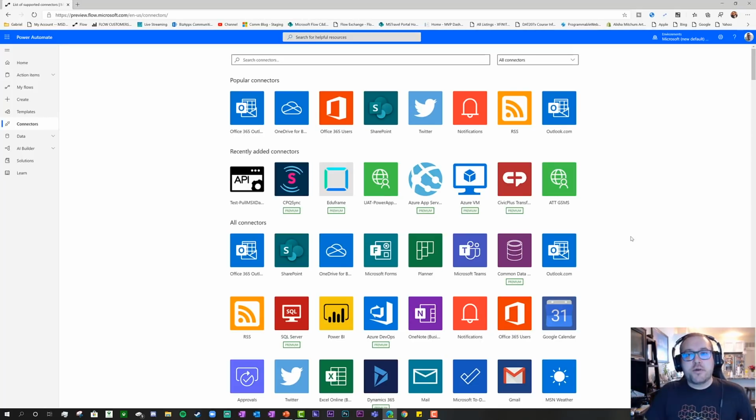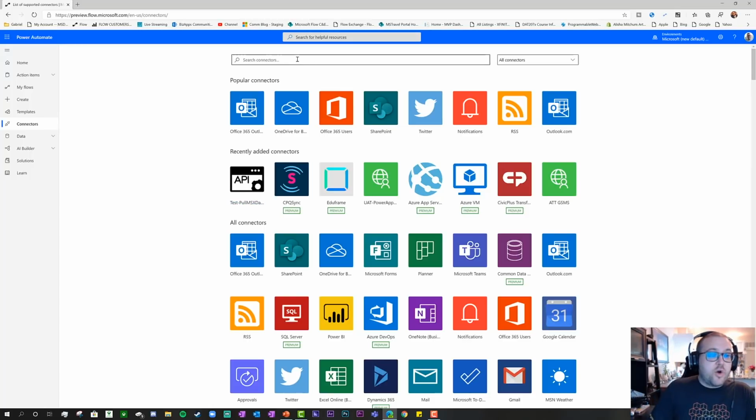You can actually go ahead and build a custom connector and actually wrap the service that you want to use in Power Automate and consume it just like any of these connectors you see here. It is super handy. It's not the easiest thing in the world to do. It's not something we're going to cover in this 100 level session, but just know that that possibility is there for you.